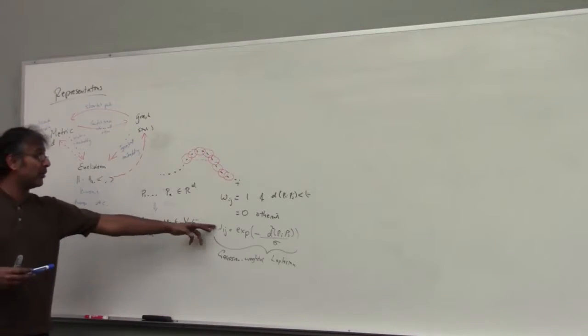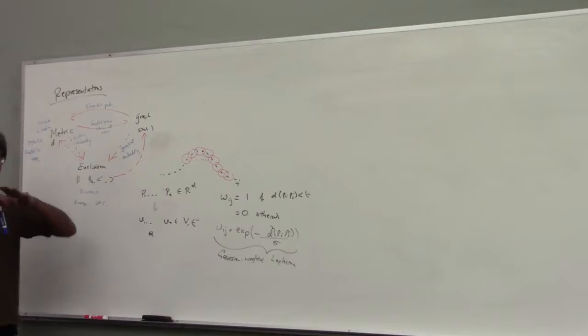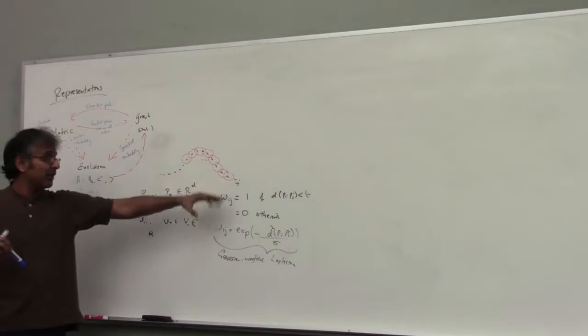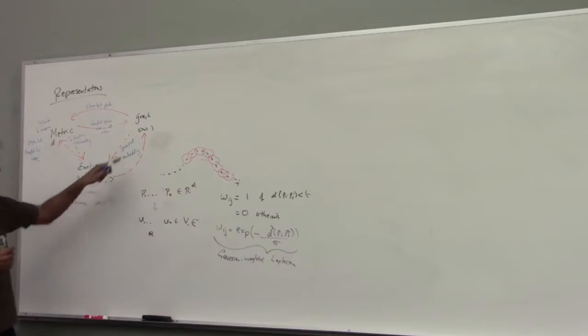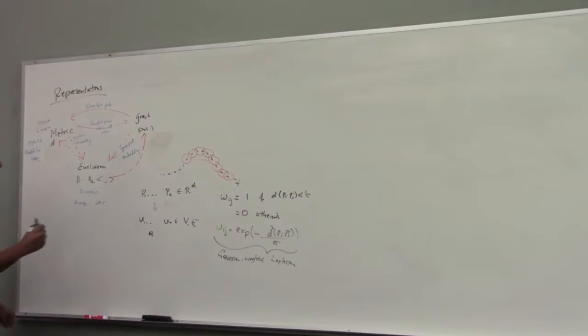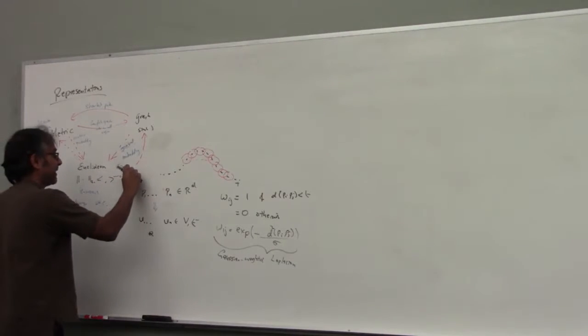But this is a way to go from points in a space that might have some underlying curved shape to some kind of graph that actually captures the curved shape. So this is a very important way of thinking about this. One example is the Gaussian weighting.